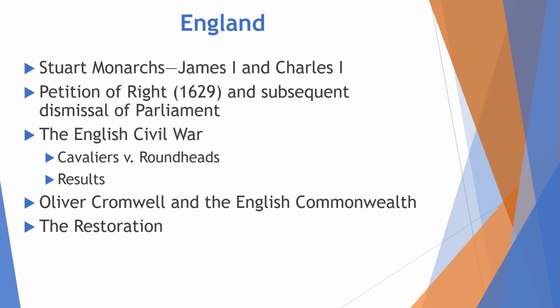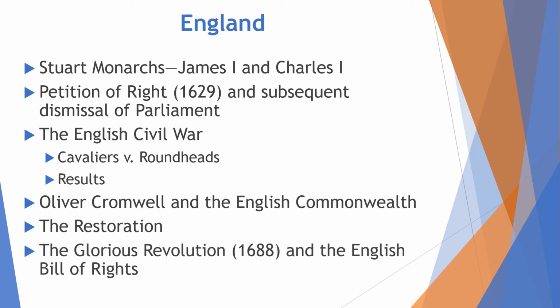And so in 1688, Parliament secretly offered the English crown to William, the Protestant ruler of the Netherlands, and his wife Mary, the Protestant daughter of James. And upon their arrival, James fled to France. There was very limited fighting. They call it the Bloodless Revolution or the Glorious Revolution.